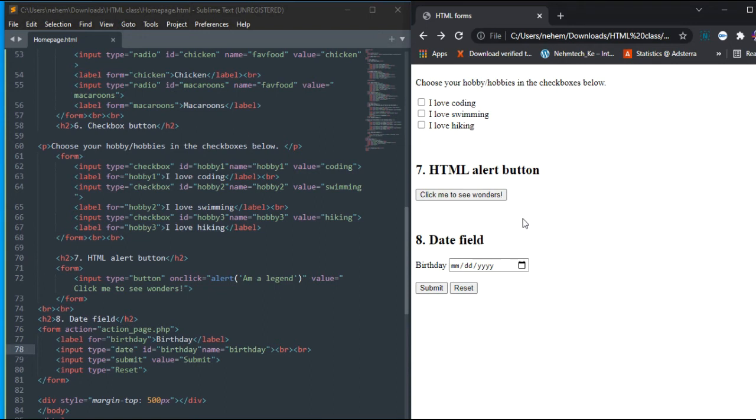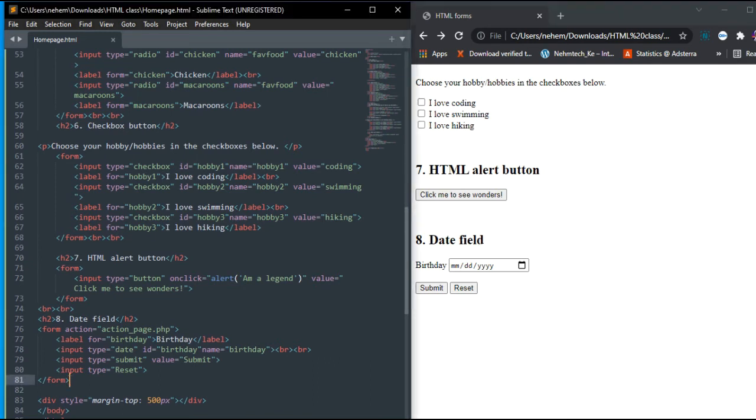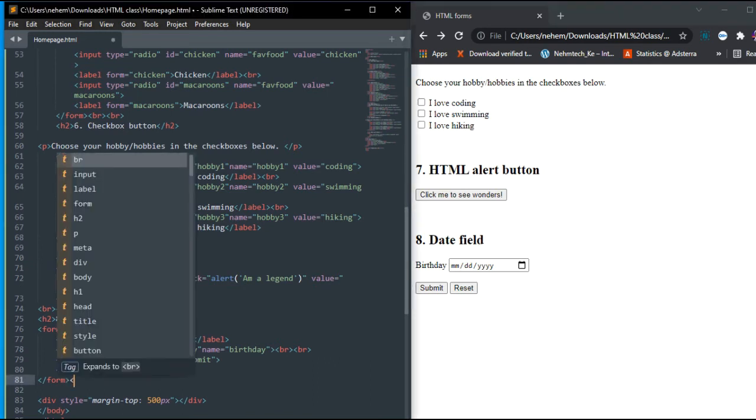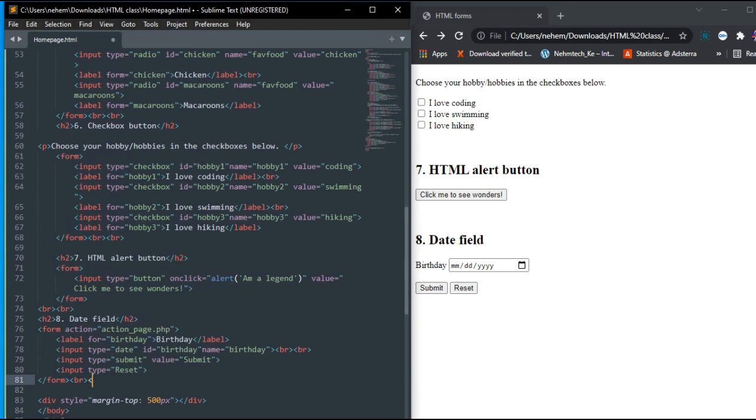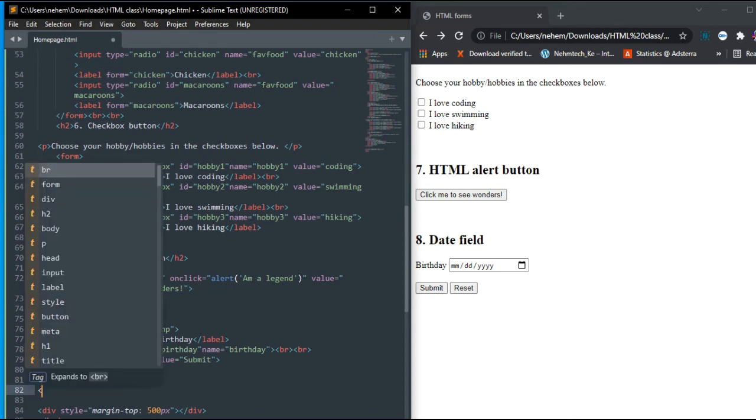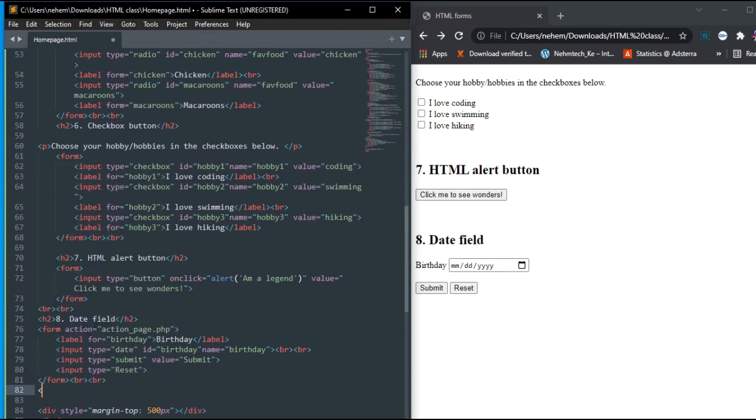So that's number 8. Number 9 we're going to handle is the type color. You might want the user to choose a color. So let's include the BR.